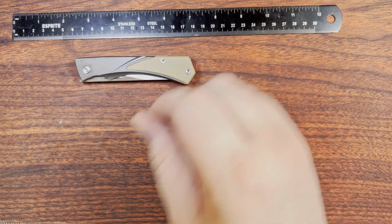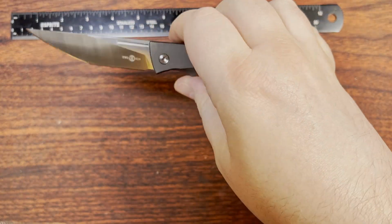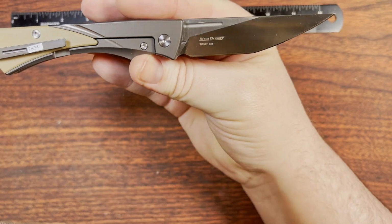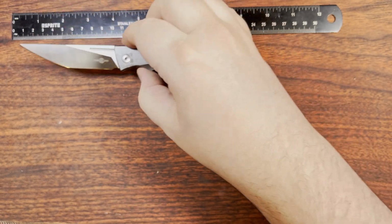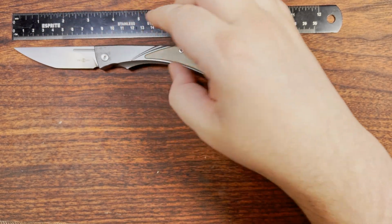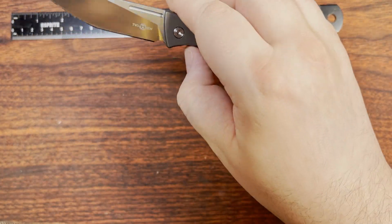Alright, next up, we got the TS347. This is a really, really weird one here. It's another Wong design. Really, really elongated tanto going on here. 8 inches overall.